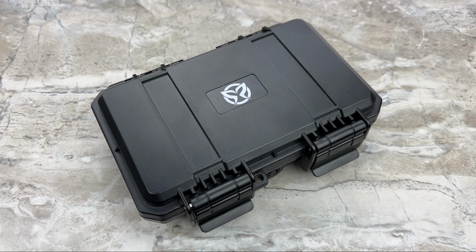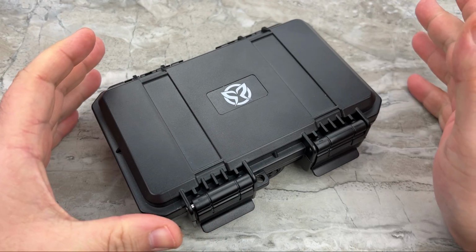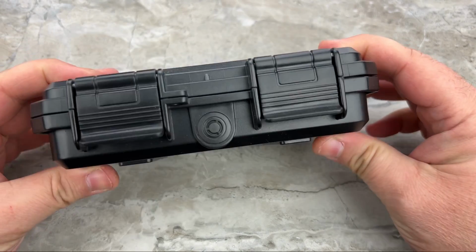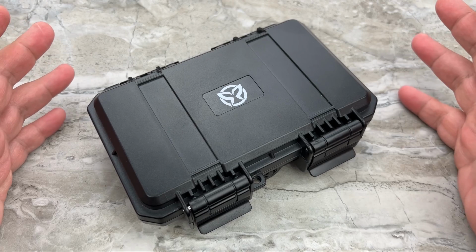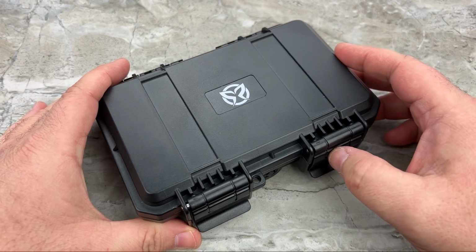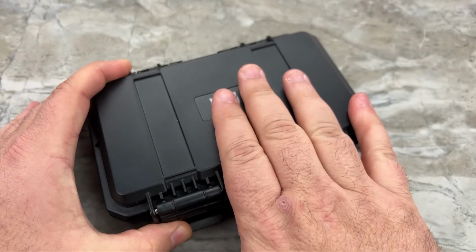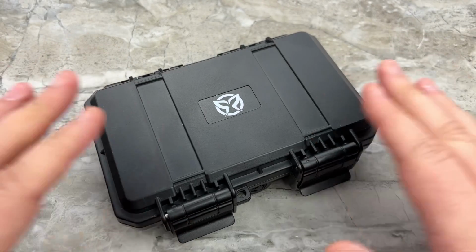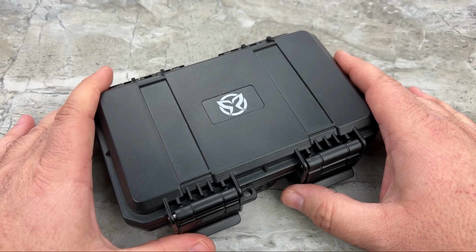I think it's most appropriate to begin with how this mega knife is packaged. You know from the second you get this box in your hands that you've got something kind of beefy, kind of tank-like, kind of tough. You sort of know what to expect just from the box. Really love this style of OtterBox style or Pelican box style for packaging. I just think it's a cool, rugged, interesting way to package a knife.